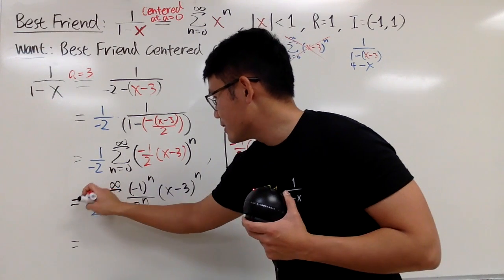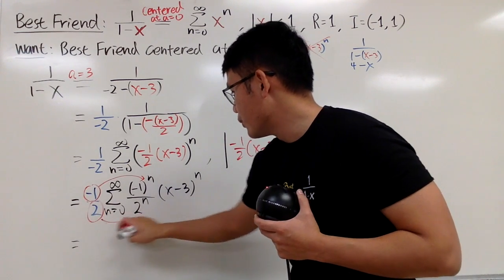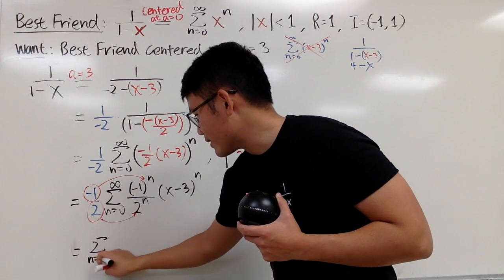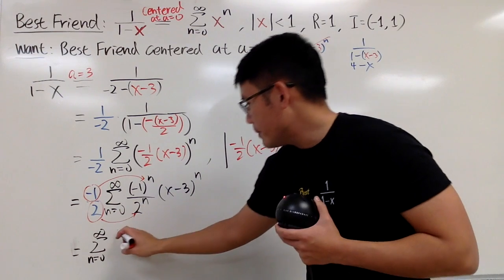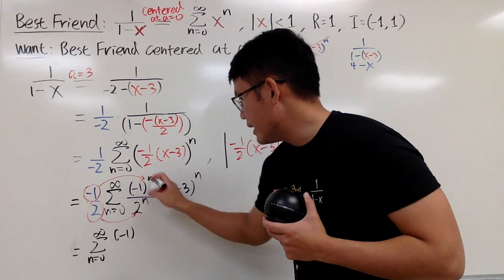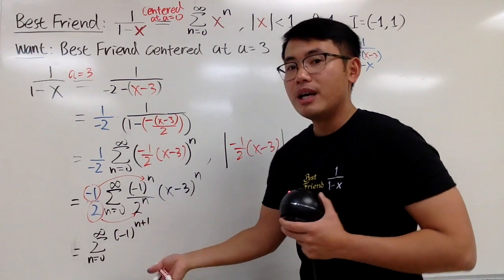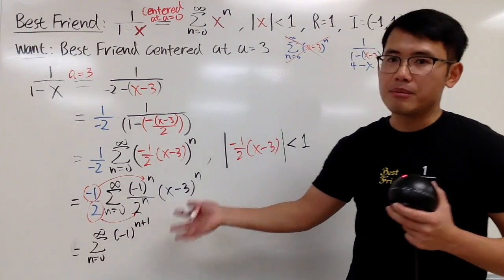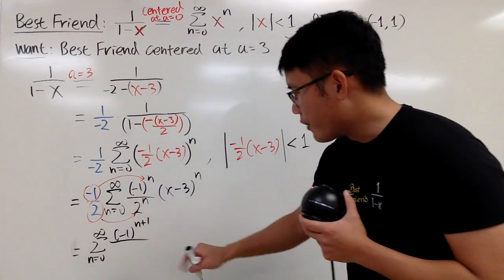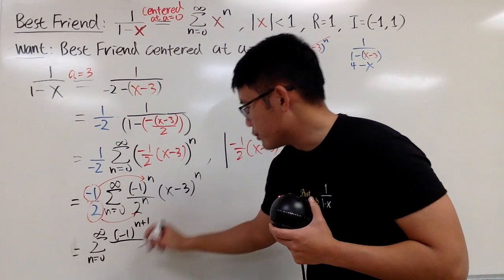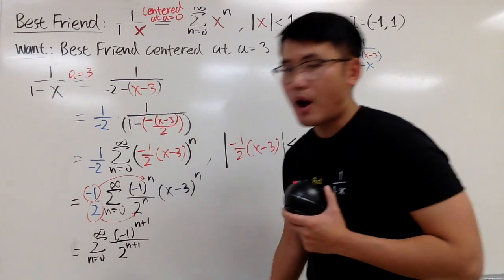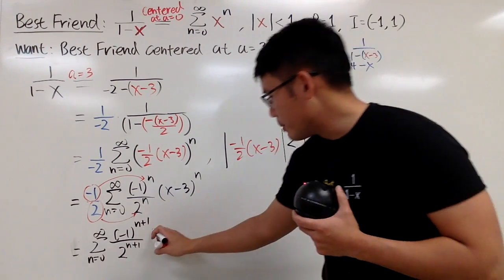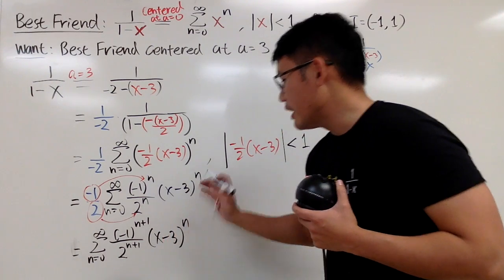Well, I can just bring the negative with this, and then bring the 2 with that. So, finally, what we have is the sum as n goes from 0 to infinity. On the top, this is negative 1 raised to the n, and then of course you add the power, so it's n plus 1. But if you had the minus down here earlier, it becomes n minus 1, but that's the same, okay? It doesn't matter for this situation. Over, well, this is 2 to the first, 2 to the n, so we have 2 to the n plus 1 power. So, this right here is the coefficient sequence, and then you multiply by x minus 3 raised to the n's power.